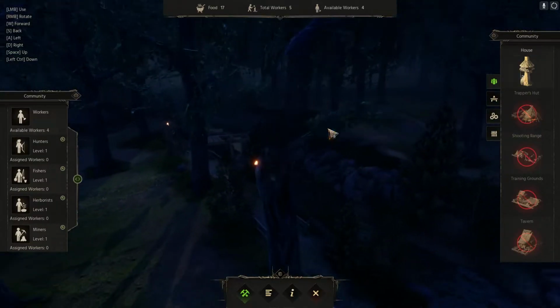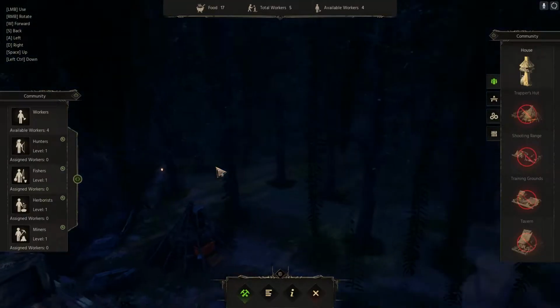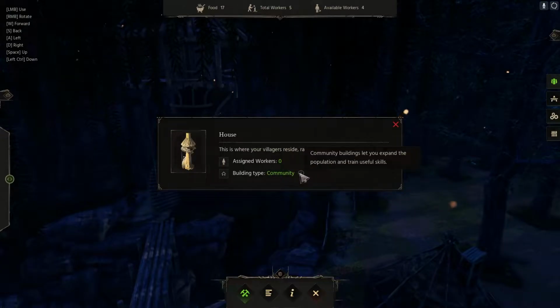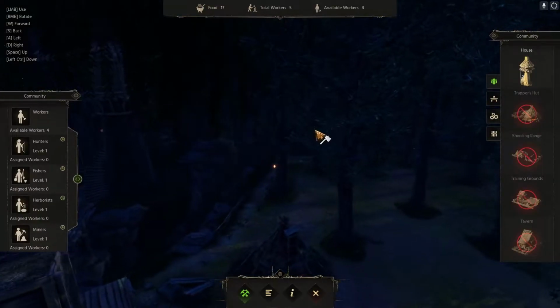Oh wow, this whole place can be turned into a freaking... Woo! That's awesome. This whole forest we can turn into a house. Manage? What does that mean? Oh, okay. I have total workers of 5. 4 of them are available.